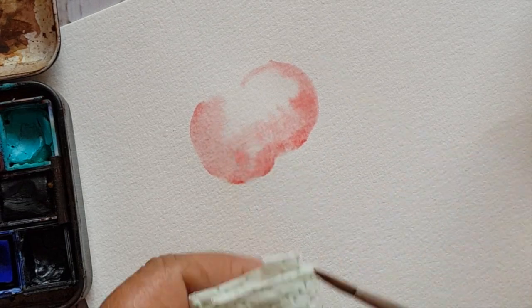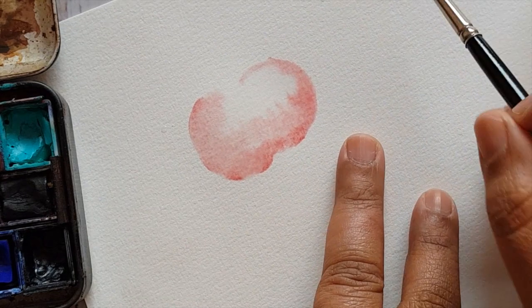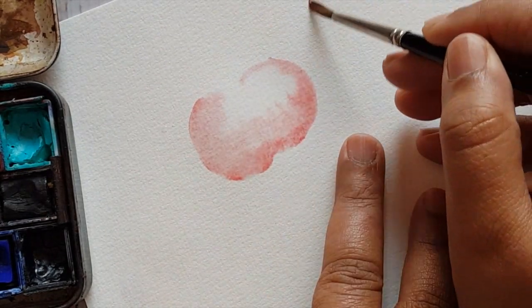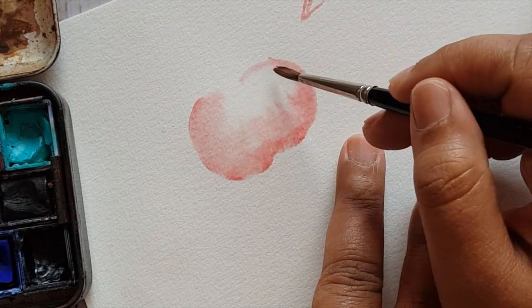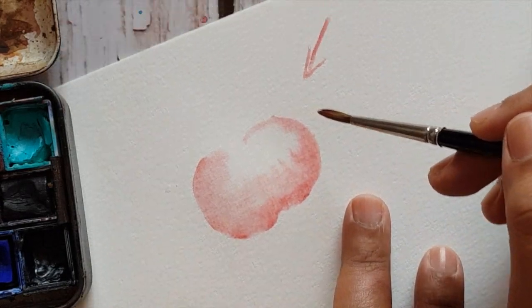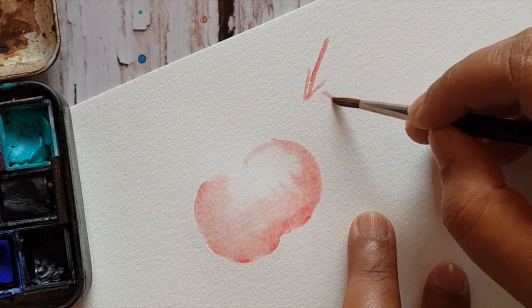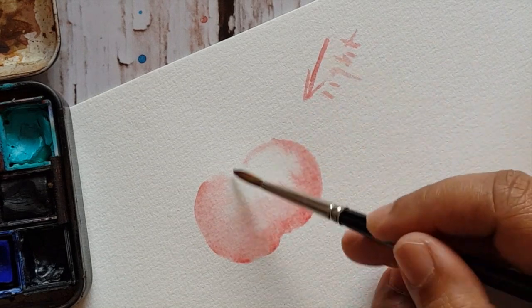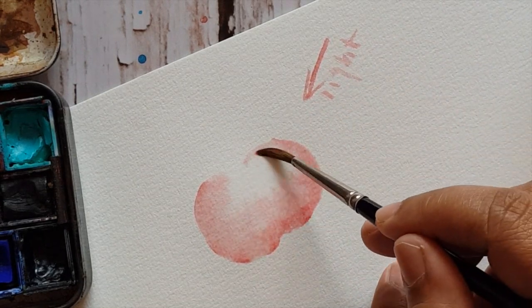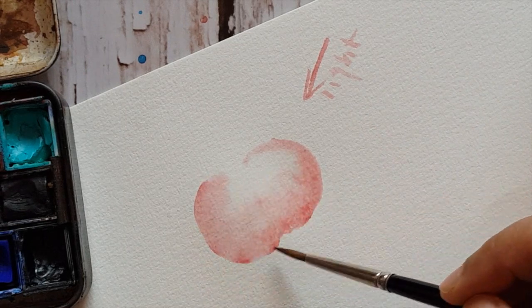Now, my light source for this apple is coming from this side. So this side of my apple is going to be light. This area of my apple is going to be whitish, light red, whatever. And this is going to be a dark area.